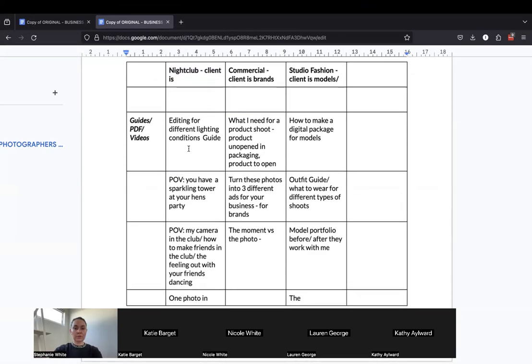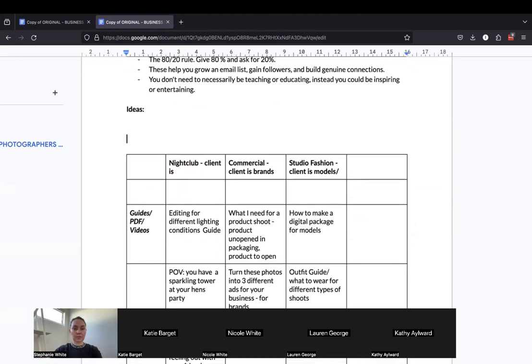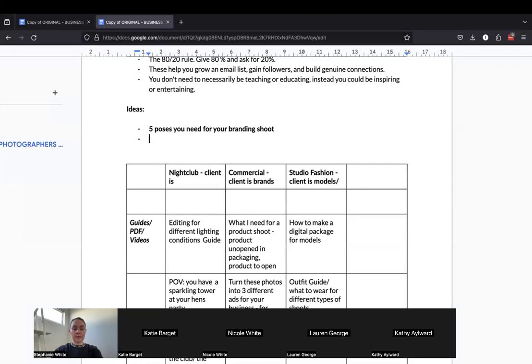Let's put some examples down here. Unfortunately, this got written in, I didn't notice. So if you are a branding photographer, let's do that. So 5 poses you need for your branding shoot. What to wear.